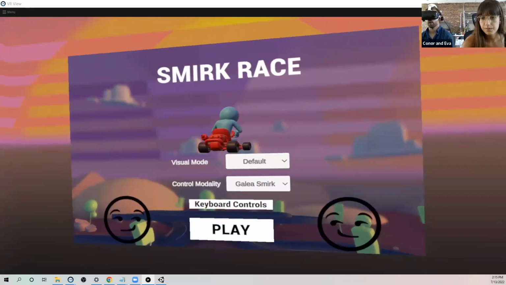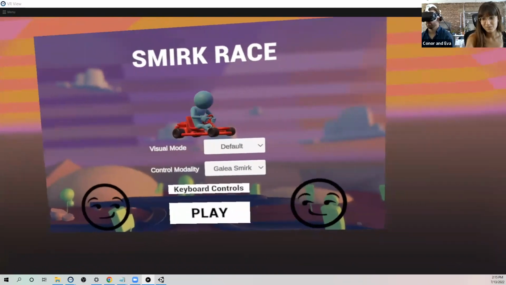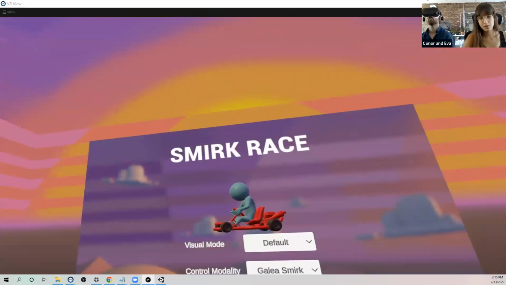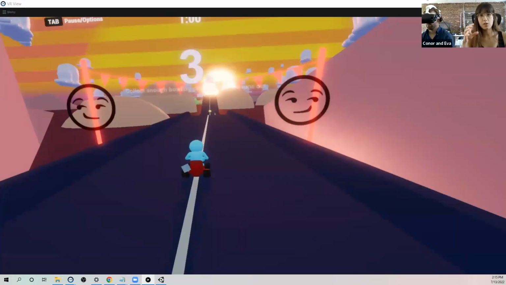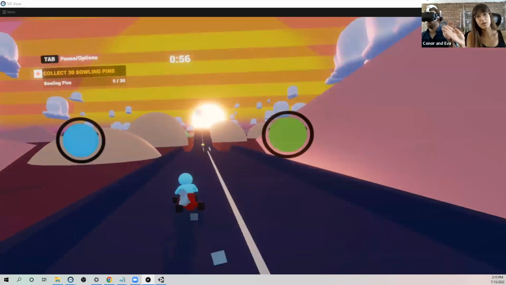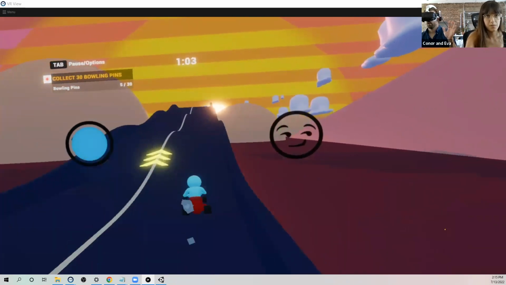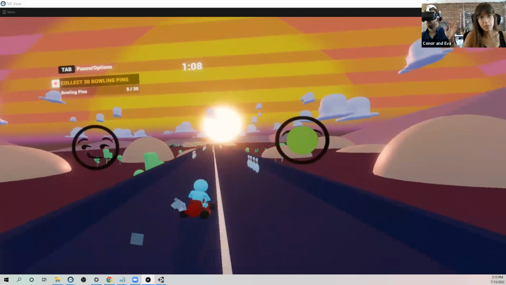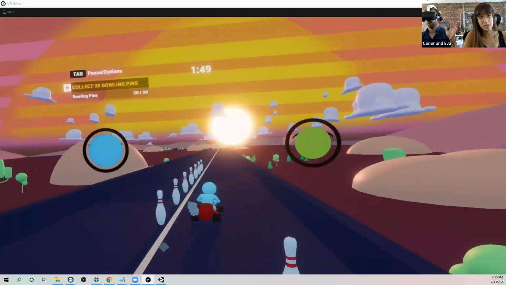So we're about to launch Galea Kart, which is our Mario Kart brain-activated demo, in a sense, a proof of concept. Galea Kart also uses the data from Conor's cheeks, but instead of being similar to Temple Run where you either move right or left, this one is analog, so the car will steer depending on how much he's flexing his cheek muscle. So this one is a little more difficult to control, but you can see he can make the car go in any direction and steer more or less depending on how much you're flexing that particular cheek.